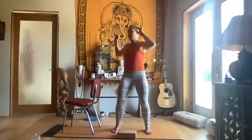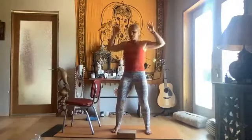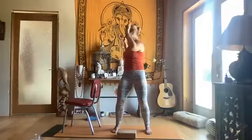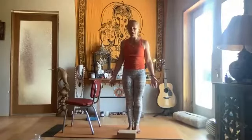Inhale in, gently expanding through the core. Exhale, navel in, lower ribs in, pelvic floor in. Shh. On your own pace, four more. Finishing up. Coming back to center, release your arms. Toe heel in and pause. Tadasana, mountain pose.